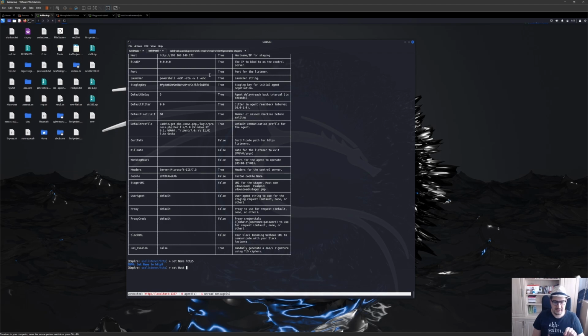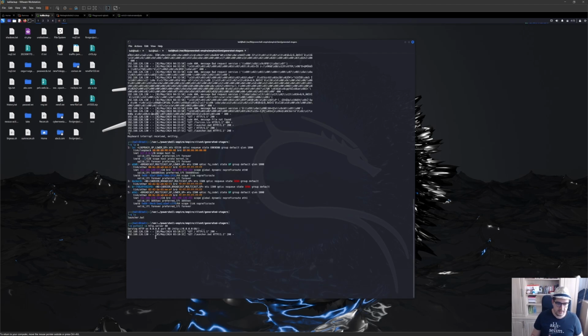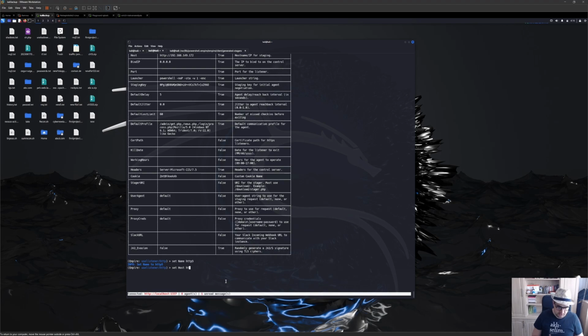I'm going to write this host's IP address, and it is here, 126.133. Set host HTTP. This is the request that will be made from the client, or the victim machine, okay? That's why this is very important.